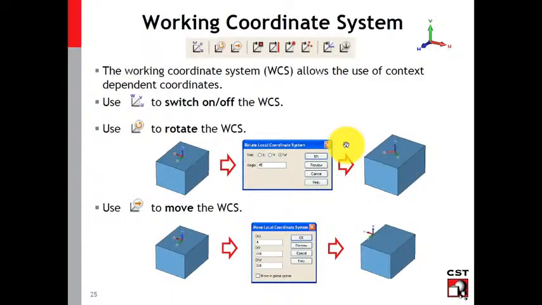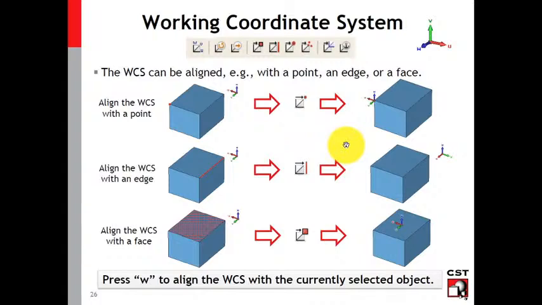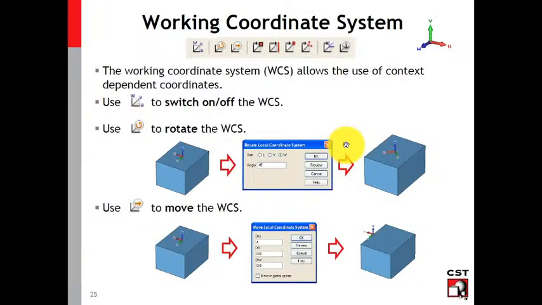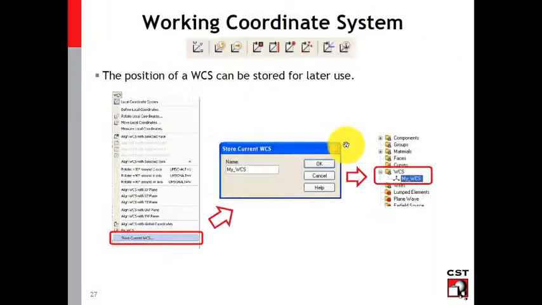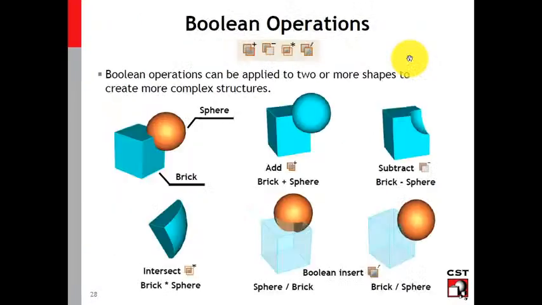Okay, so as you see from this documentation, we have different things. We're working with coordinates, to change the 0, 0, 0 coordinate to a specific place. So I will go through all of them in CST. And also we have the Boolean operations like add, subtract, intersect, and divide. Okay, so let me go through them also.